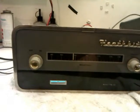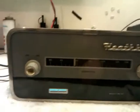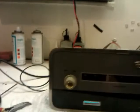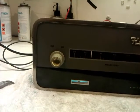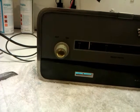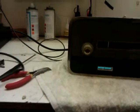Hello again, ladies and gentlemen. I'm a very happy man because that noise you can hear, although a bit irritating, is my signal generator. And that's telling me that this Heathkit is now alive, and there's plenty of audio. That mixer on that thing there's hardly turned up. And if I tune round the band, no aerial in this, by the way. How about that? And there's no aerial in that.